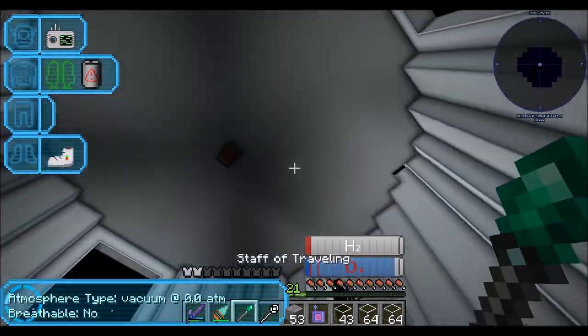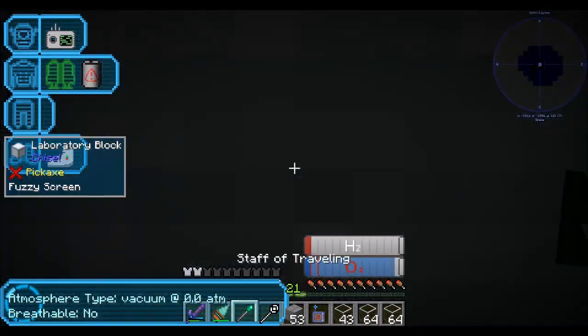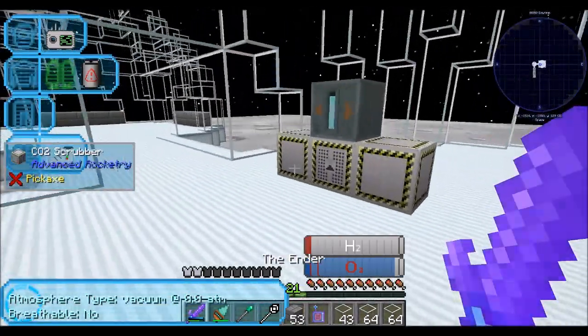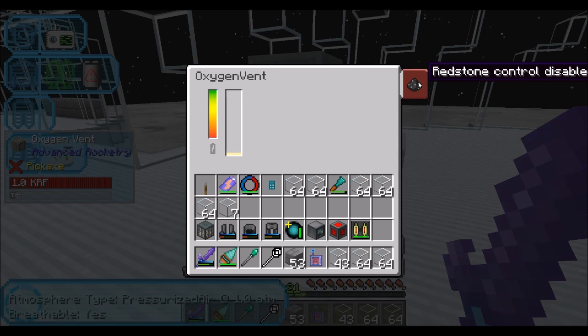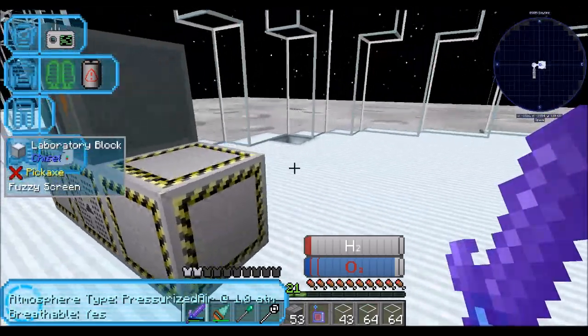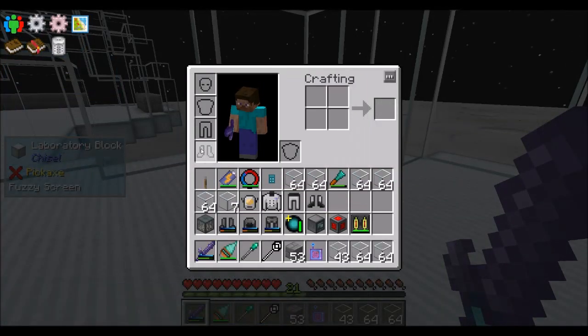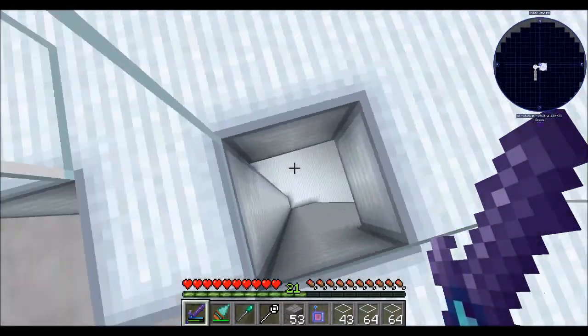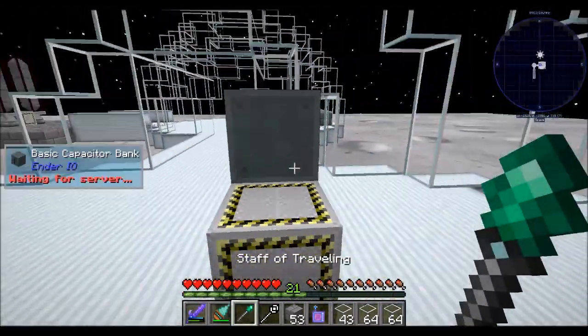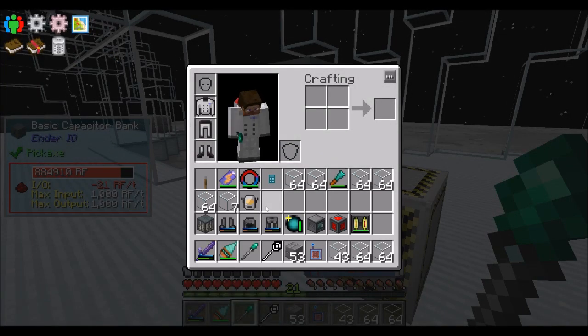Sweet. So that should be a vacuum now, right? And if we went over to this thing again and said activate pressurized one. Hey, that's cool. So we're pressurized air. You're not making the noise, but you're pressurized. See? No problem breathing. Sweet. That's cool. So, if I wanted to, one thing I want to test one more time before we wrap up.